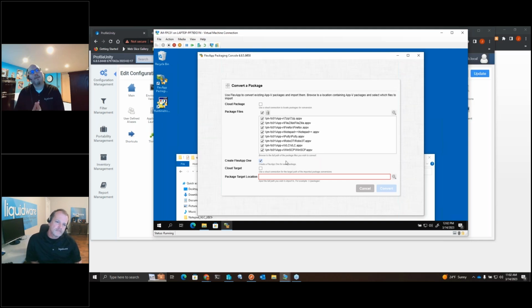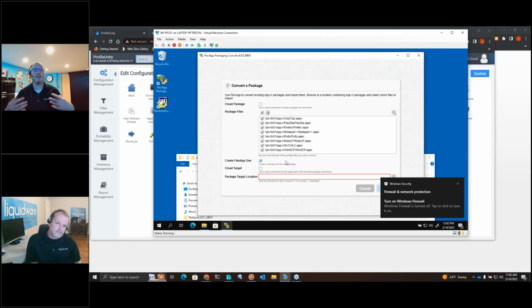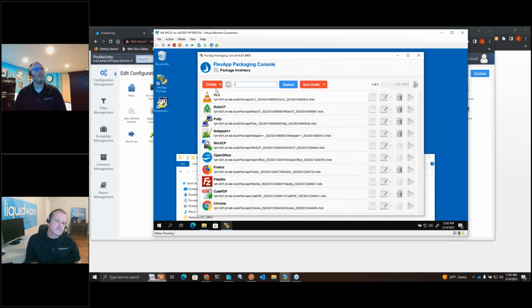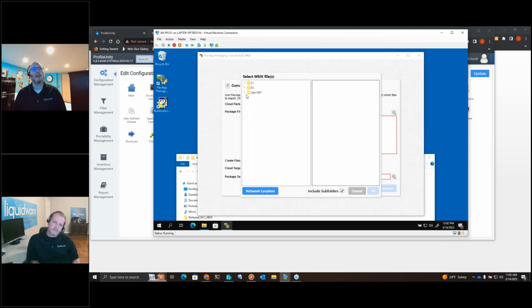And then on the other side of that, we don't know when these App-Vs were created and how clean the capture process, or sequencing as they call it in App-V, was at the time. So we actually take all of our known FlexApp excludes and apply them to the App-V conversion, to make sure that there isn't any extra noise and junk in these conversions, to give you the most chance of success. Same thing applies to MSIX. If we're going to do the same functionality, we can come into our MSIX packages.